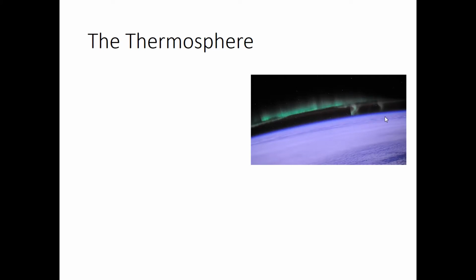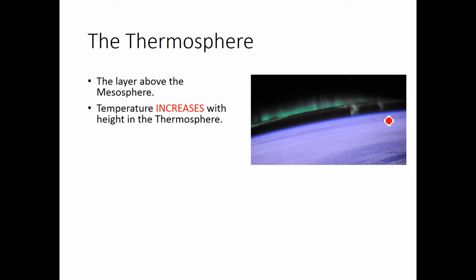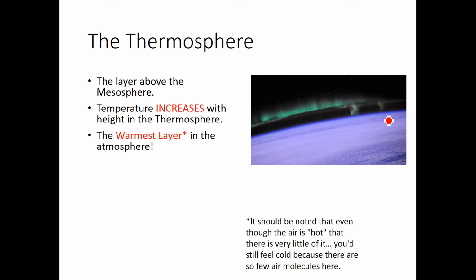And then finally, as you get above the mesosphere, which is the coldest layer in the atmosphere, ironically, you enter the warmest layer of the atmosphere. This is referred to as the thermosphere. Here's why this layer is so warm. This layer is so warm because unlike the troposphere, where sitting in a room like the room you're in, there are trillions of molecules surrounding you. In the thermosphere, if I were to pump troposphere air out of your room and only pump in thermosphere air, there may be one air molecule in the entire room. So the air up there is extremely thin.